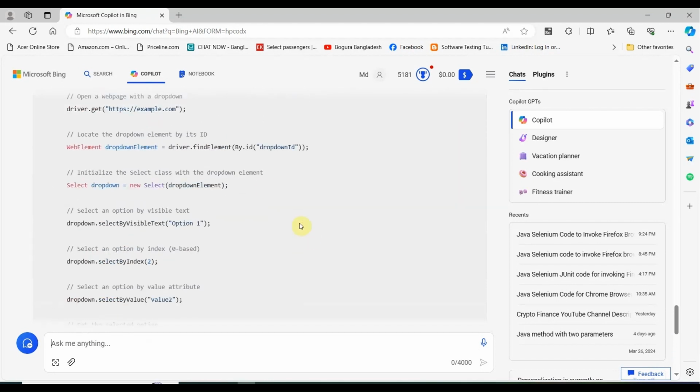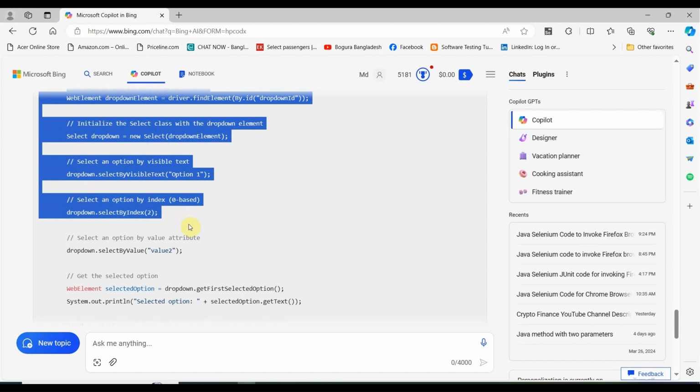Let me, here is the application open, then locate drop down element. From here we need to, it has given all possible options, but only thing we need to do, get the selected option.